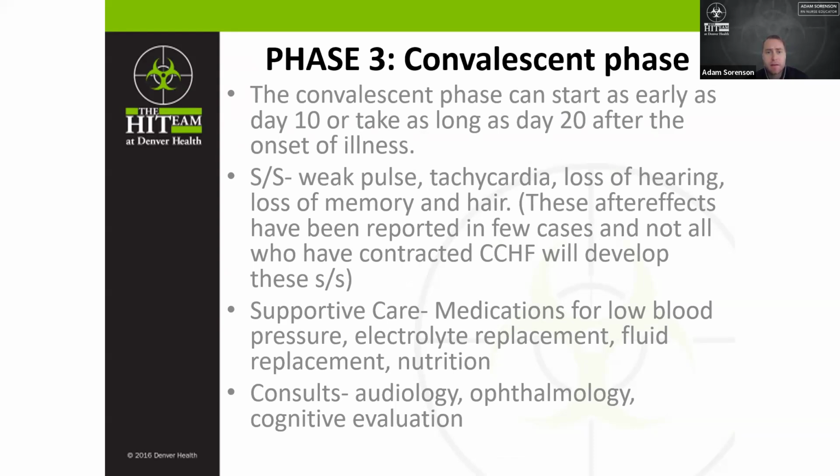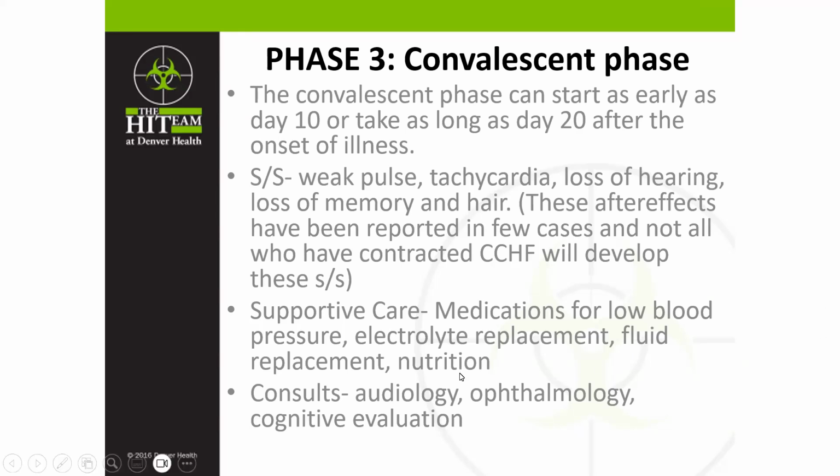So the convalescent phase is day 10, or it could go day 20. These patients, you've seen them through the viral hemorrhagic phase, and now they're in the getting better phase, but there's still a lot of work to do. You could have somebody who, since you've seen them through that phase, is now delirious, things of that nature. So working on getting them on that wake-sleep cycle, getting them through the delirium state, and ideally, best you can, to prevent any of that from occurring, but in these situations, it's very difficult to do that. And then they may need continued IV or PO support. Next slide, please.